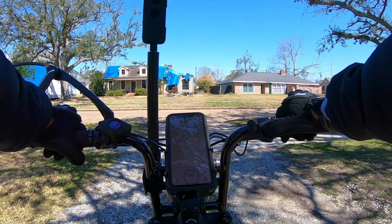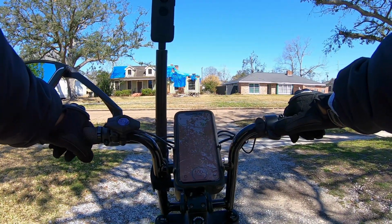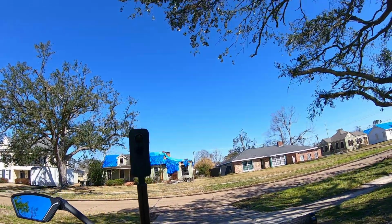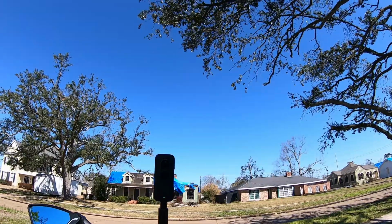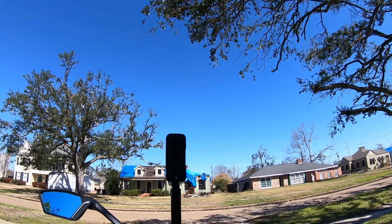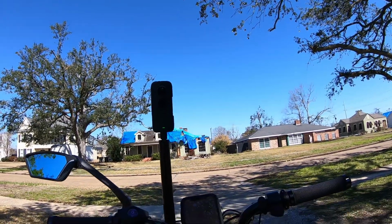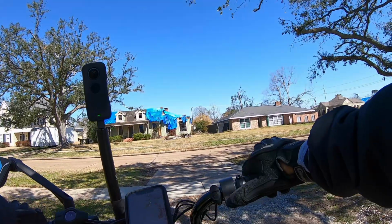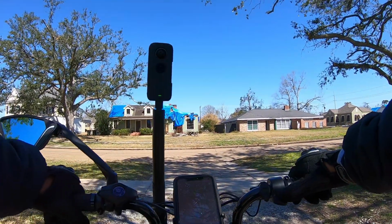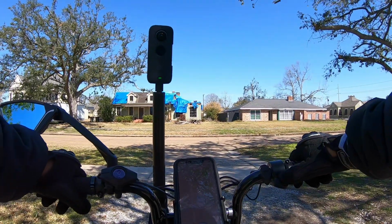But that brings me to this bike. And where I live at, I live in Lake Charles, Louisiana. If you look straight ahead, that's my neighbor's house. That got destroyed from Hurricane Laura. We survived. Our house is pretty good. Got a couple little things here and there. We had to get new shingles on our roof. But we fared a lot better than the crazy cat lady across the street from me. That's sad, man, to see that. But the houses are getting better.